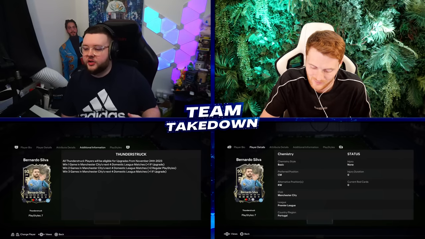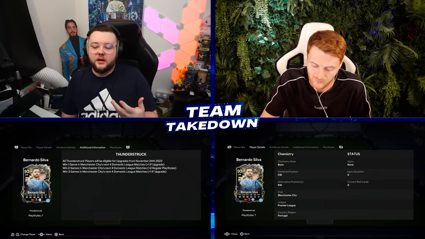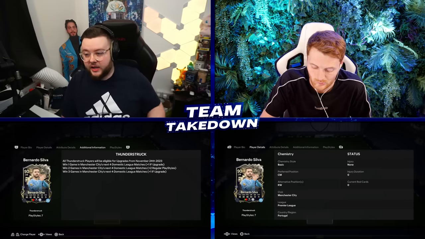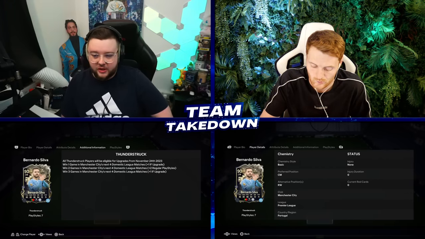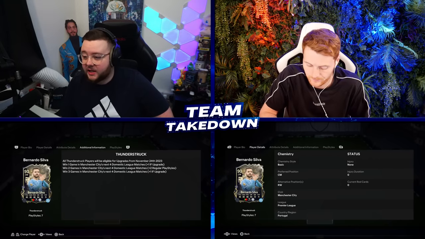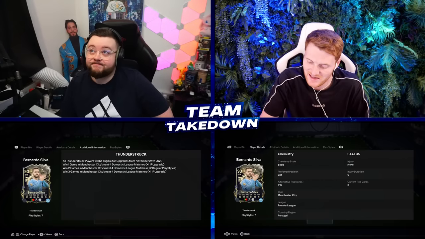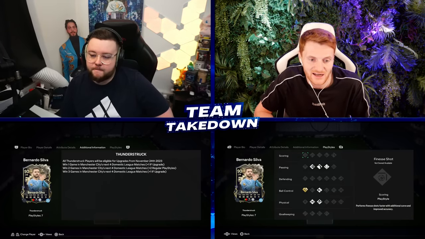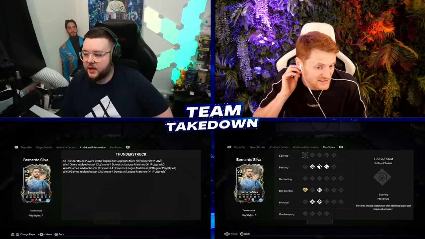I do like the cards that have the real life bit to them as well. For example, when Manchester City inevitably win three games of their next four domestic league matches, this Bernardo Silva is probably going to be a 92 rated card with an extra two regular play styles, which is going to be pretty nutty. Absolutely nutty. So it does show that EA are going to be willing to give out more play styles and just stack players with loads of them. It's going to be crazy by the end of the year.